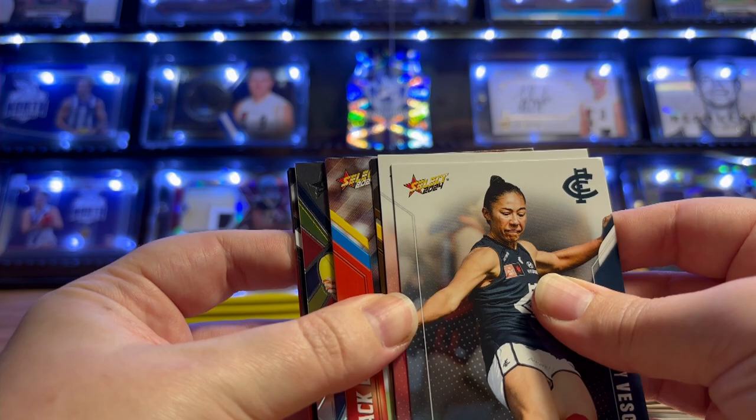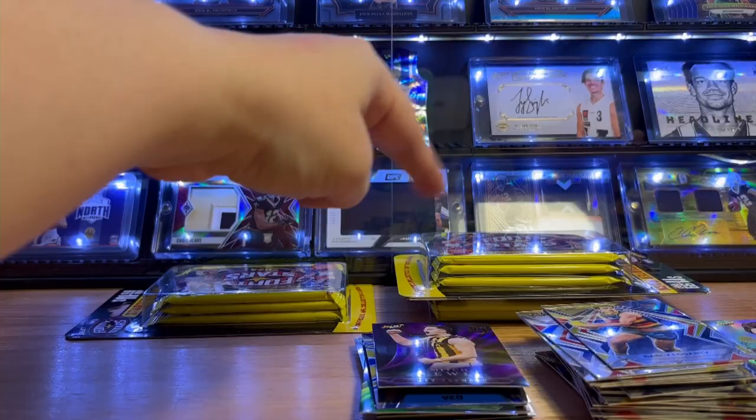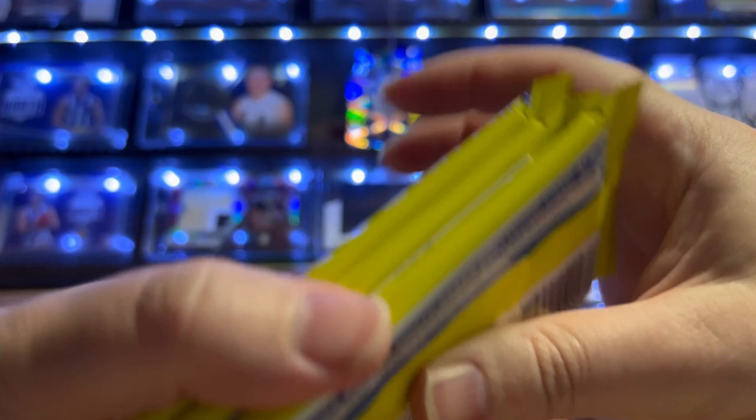And Footy Head, Bailey Humphrey, and Darcy Fogarty in the base. It's crazy that the biggest hit so far has just come from the loose card in the middle, because the packs have been ordinary.